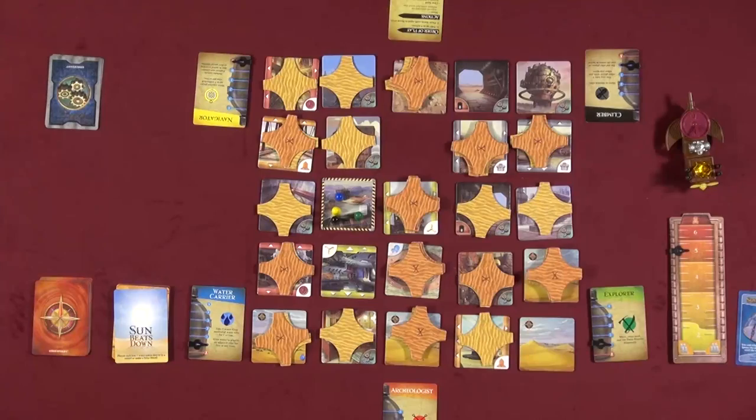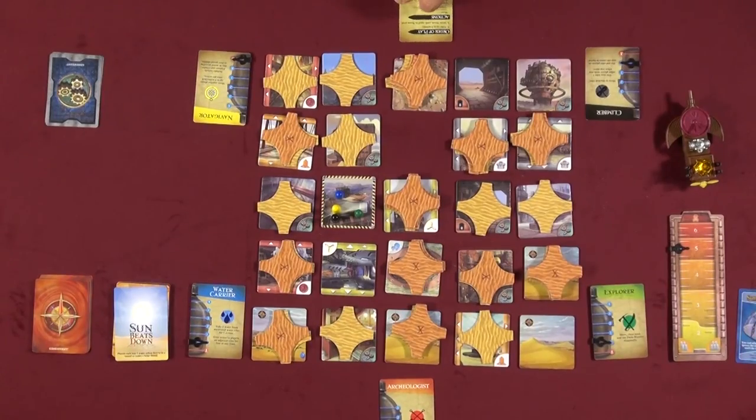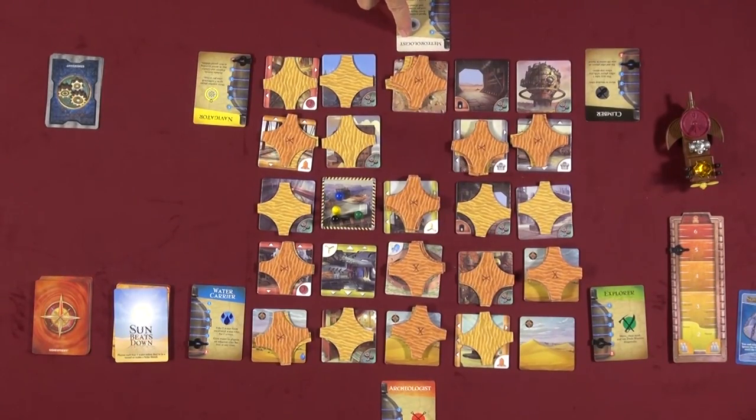What were the other two powers that we didn't use? Let's look at them. We have the archaeologist who clears two sand with one action. Oh, they're on the backs of these? Yeah. That's cool. And that's the meteorologist. The meteorologist can hold four water, and spend actions to draw fewer storm cards. So you can spend one card per action at the end of your turn. You could spend your whole turn and just not draw any cards.